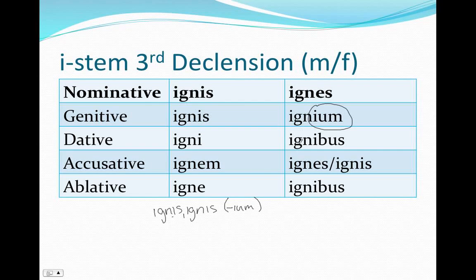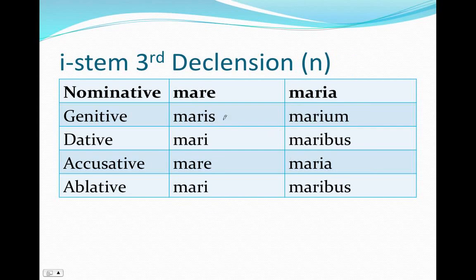So ignes, ignium, ignibus, ignes, and sometimes, very frequently, especially with older Latin, ignis. Here we see the I showing up, and ignibus. So pay attention with I stems in the genitive plural and the accusative plural. And those are I stems of masculine or feminine gender. I stems of neuter gender, like mare, maris, are going to show the I in a number of other positions.